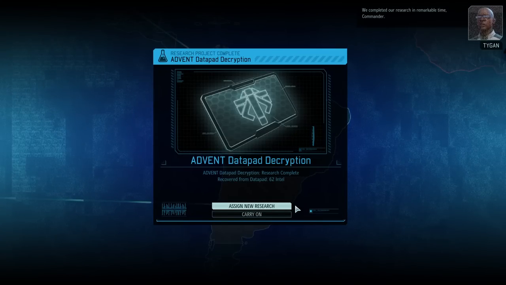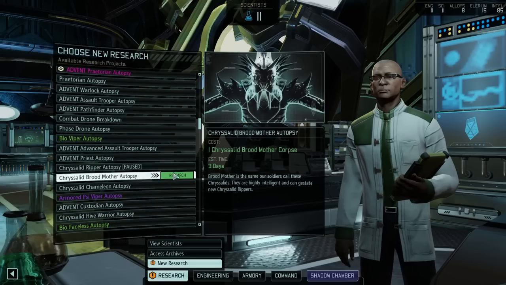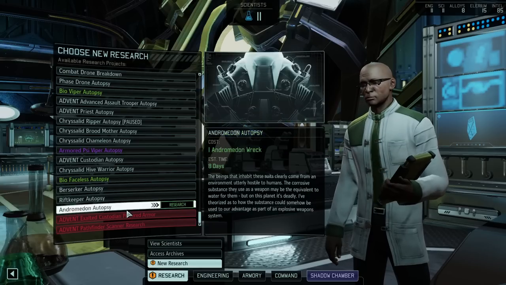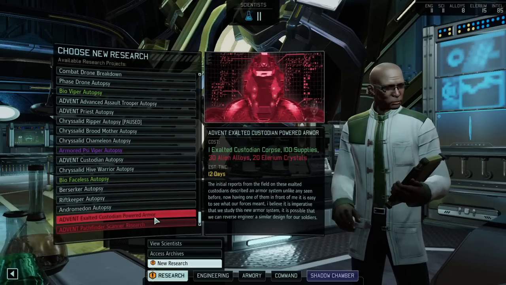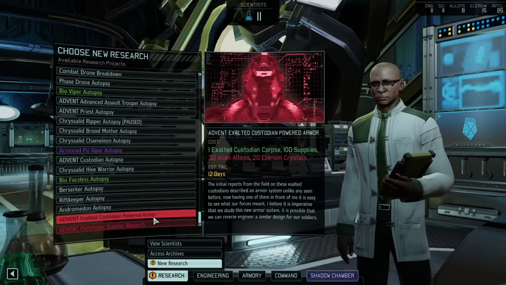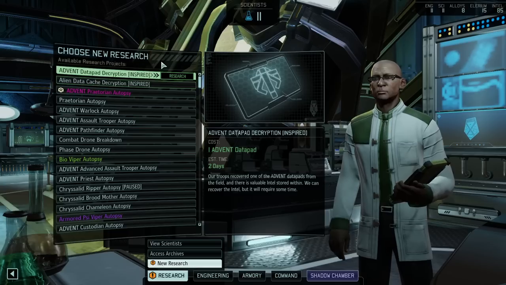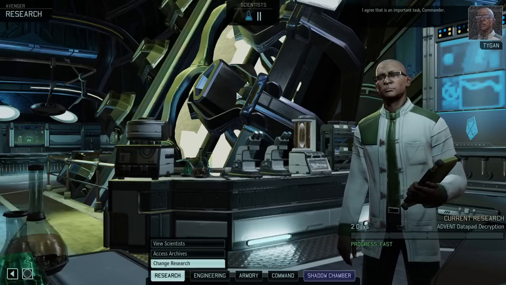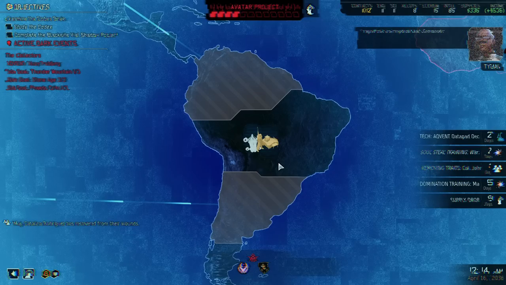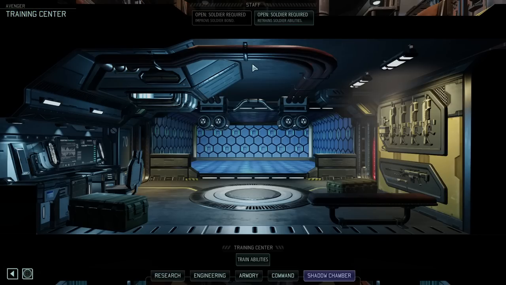We completed our research in remarkable time, Commander. Nice. Got some more intel. Yes, Commander. Great. And I somehow have spent the alloys and the crystals. Damn it. How did I forget to keep them safe? All right, we'll get them. I just need to get some more intel. And we'll purchase new ones. No worries, we'll eventually get the custodian battle armor.